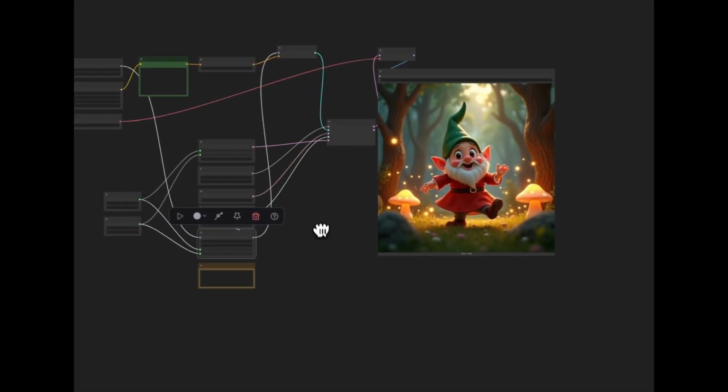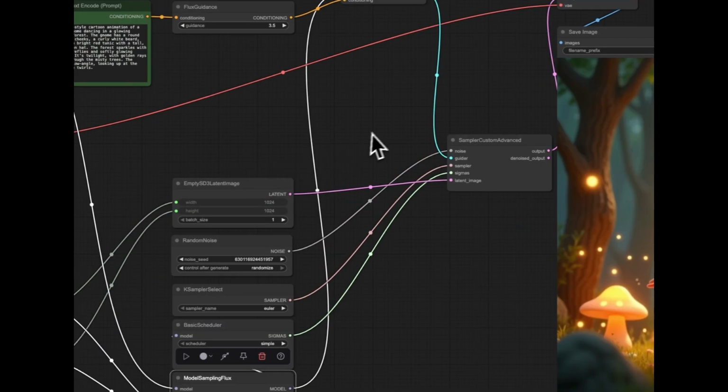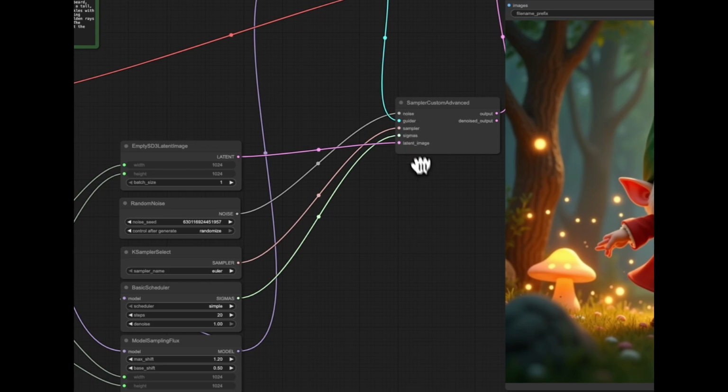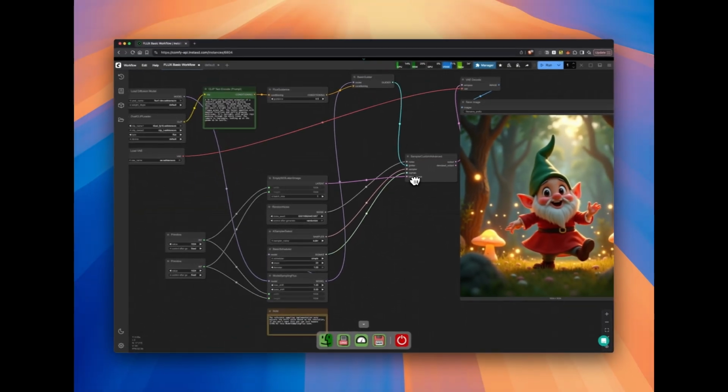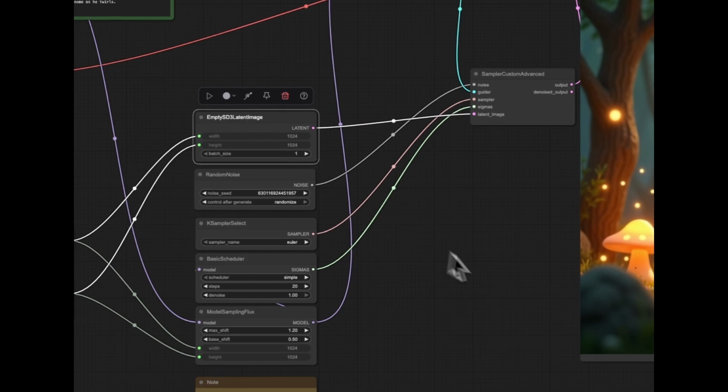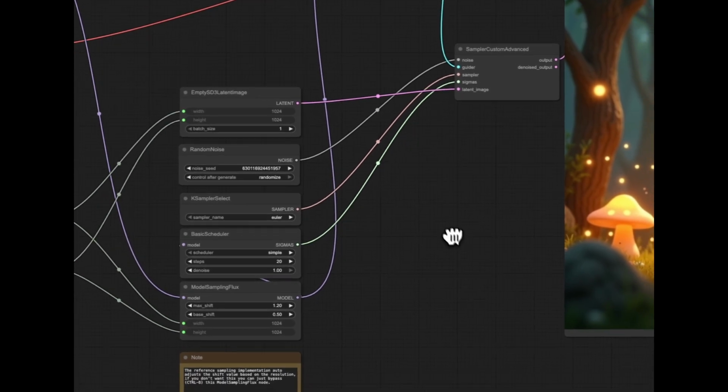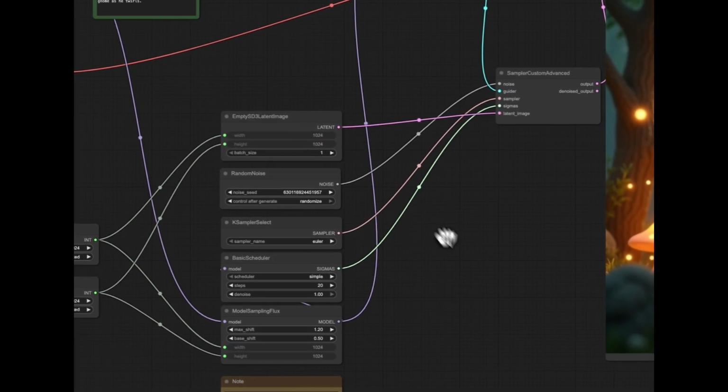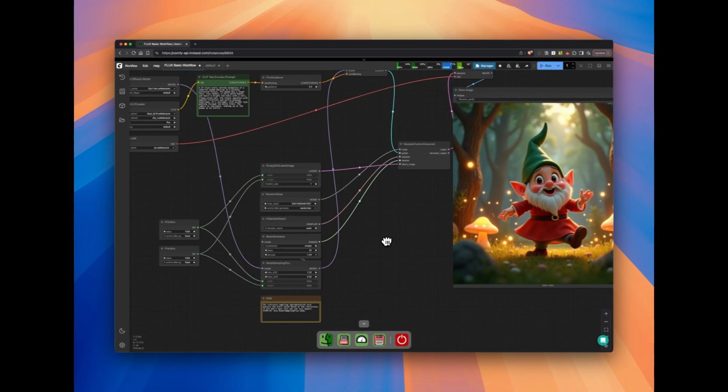So all in all, this looks a lot more complicated, but it's nothing to be afraid of. It's just that a lot of the things that used to be configurations have now been explicitly broken up and are in separate nodes. I find this personally a little bit more messy, and I don't really see the rationale for it, but this seems to be the Flux way for a lot of the workflows that they put out.